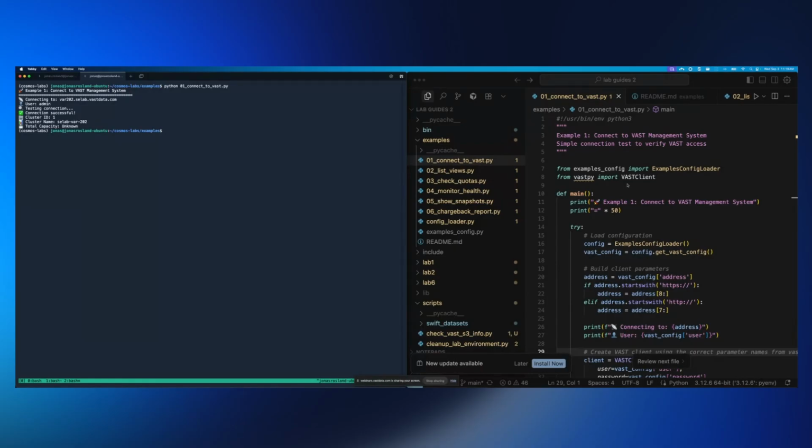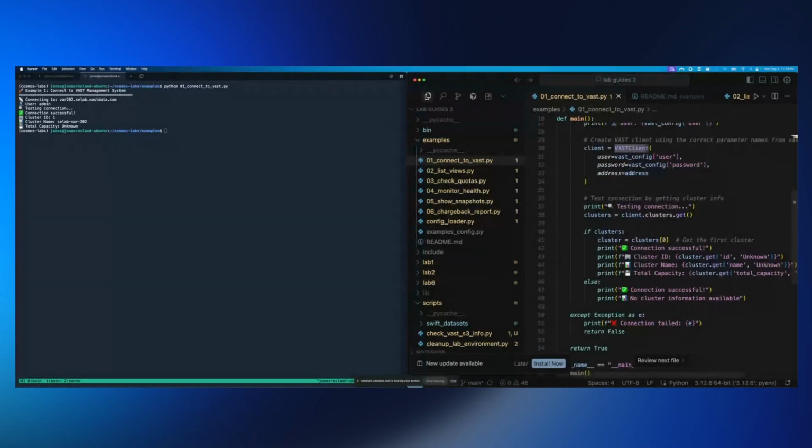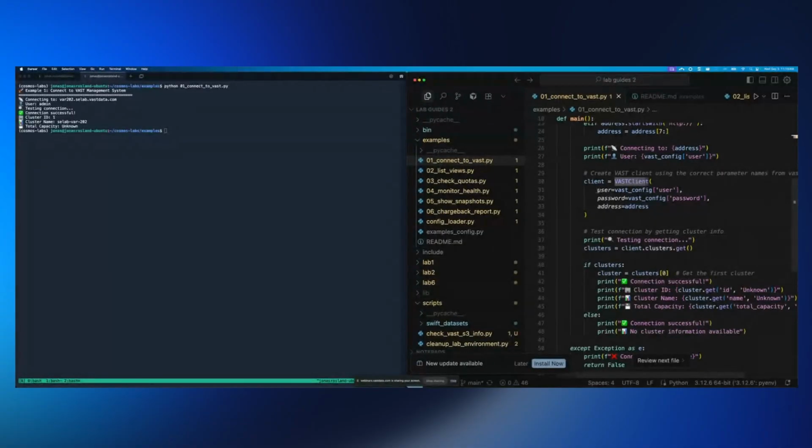So how does this work? Well, within this script, you can see here, we import from vastpy, we import a VAST client. And using this client, we create a user based on the user and password that we have set in our config and secret files, and also the address for the VMS.